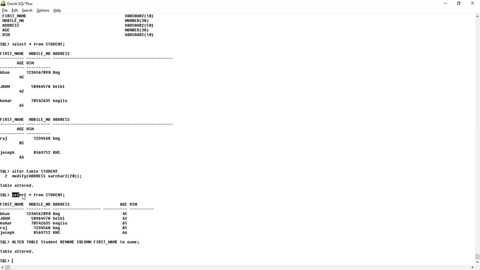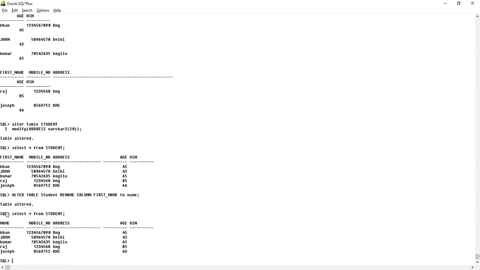So let me show you the content, whether it is updated or not. Yes, see here. Earlier in my table student, I had the column name first name. Now after renaming this attribute with the help of this statement, alter table student rename column first name to name, I am getting name as my attribute in the existing student table.